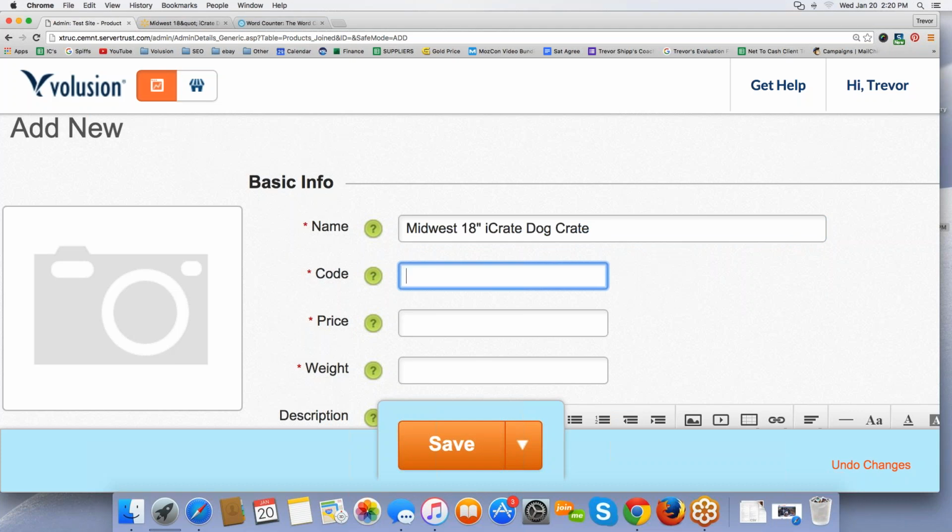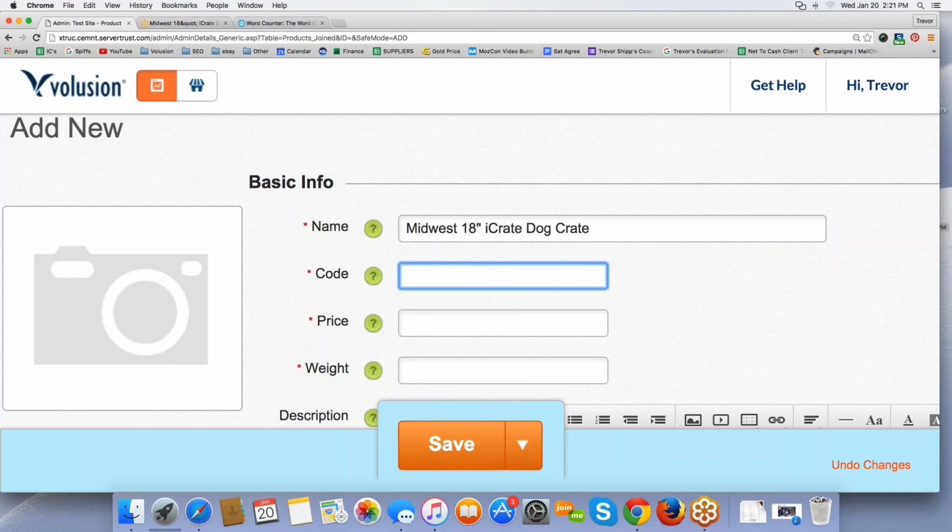Number 2, code. Now the code is something for you, really. It's for you to be able to keep track of your products. Now, I always say, especially if I have several suppliers where I'm bringing product from 3 or 4 different suppliers onto one website, what happens if somebody buys a product from a couple of my suppliers at once?